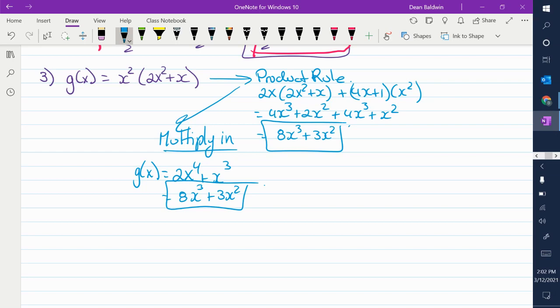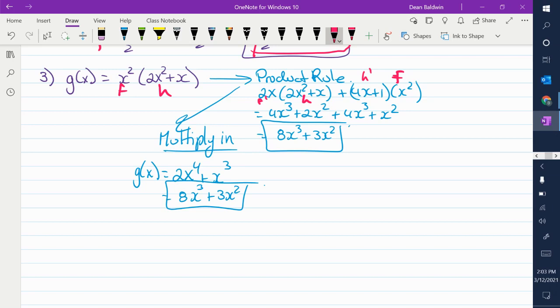All right. Are you ready? 8x cubed plus 3x squared. If you watch the video, you'll see me make mistakes and then have to fix them. Okay. So if you do product rule, if we're calling this F and G, or I guess we can't call it F and G because the whole thing is G, call it H. It's going to be F prime times h, plus h prime times f. Derivative of one times the other plus the derivative of the other times the other one, add them together.